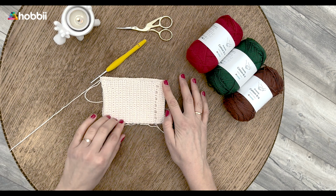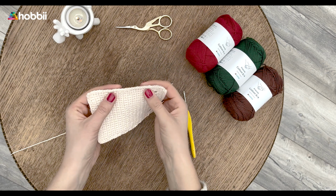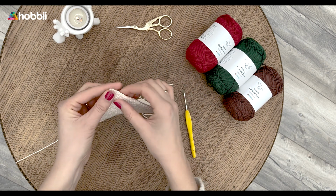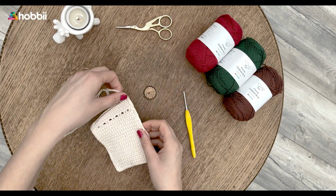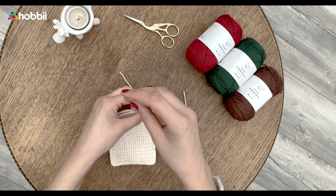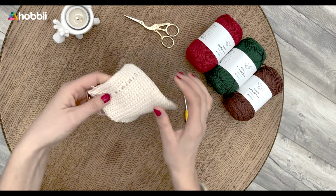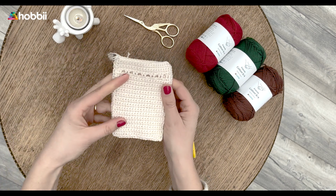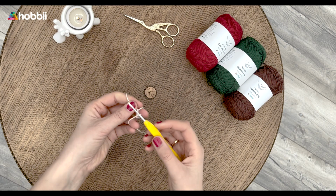I have now finished my first edge, and at the corner I crocheted two times a single crochet in the same stitch and have formed a corner now. I have closed off all the edges and will cut the yarn and weave in the ends. Snippity snappity snap. This is how my pouch looks now. And now it's time to crochet the ribbon.